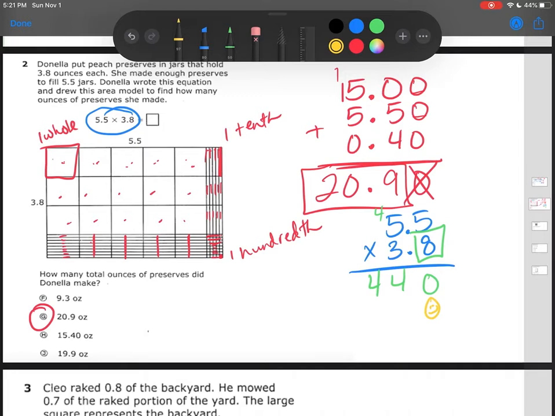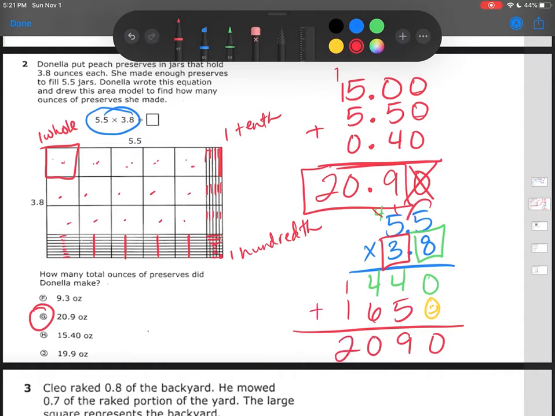Now I got to drop to the next row. Add your placeholder smiley, so you don't forget. And then multiply your 3 out. So 3 times 5 is 15. 3 times 5 is 15 again, plus the 1 that we carried is 16. So then you add. 0 plus 0 is 0. 5 plus 4 is 9. 6 plus 4 is 10. Carry the 1. We get 2, but then we had 2 numbers to the right of our decimal, so we scooted over 1, 2, and I end up with the same answer.